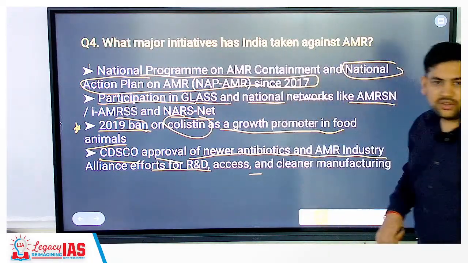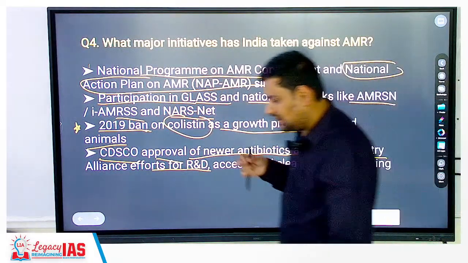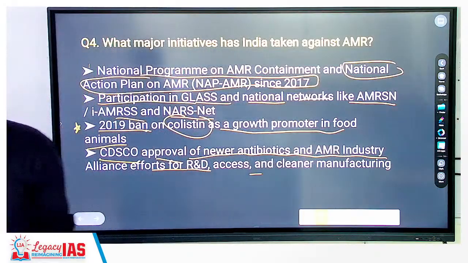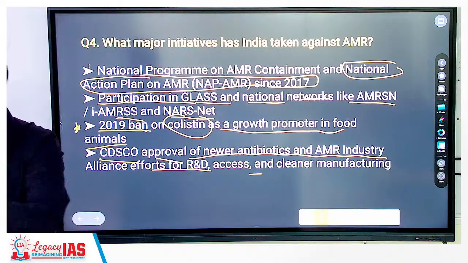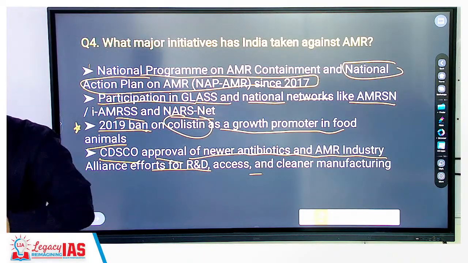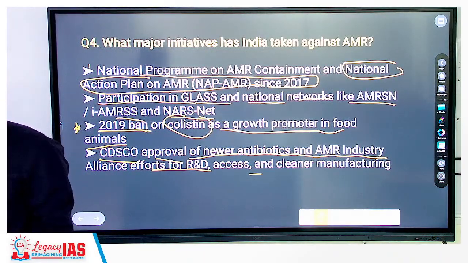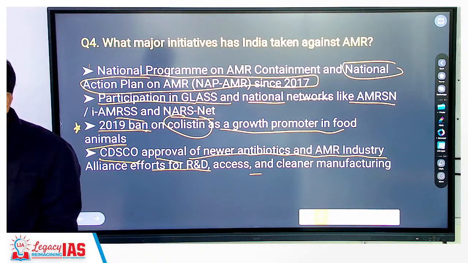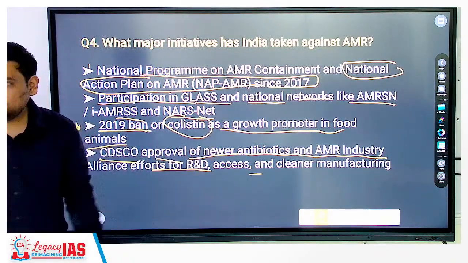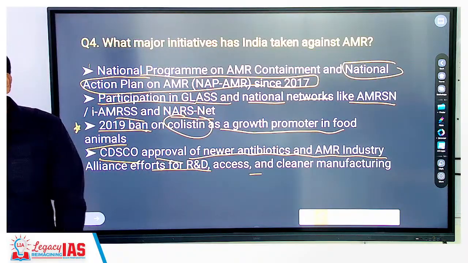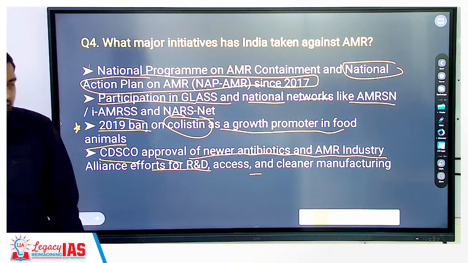Now see, what is happening now? Let's say we will get over this antimicrobial resistance, that will be our process. That is all fine. But right now, if the medicines are not working, then how will people get over diseases? So for that, you need to have new medicines, and they need to be approved. New medicines are being developed outside, not much in India, but our organization is approving new antibiotic medications.